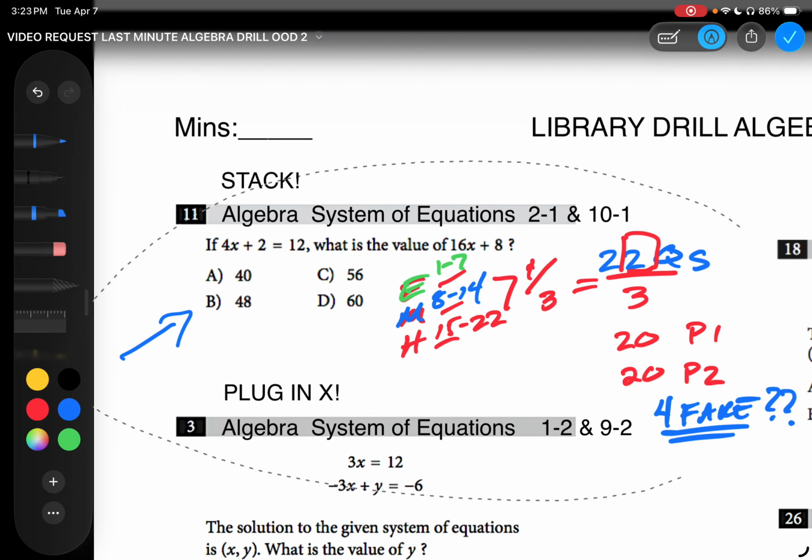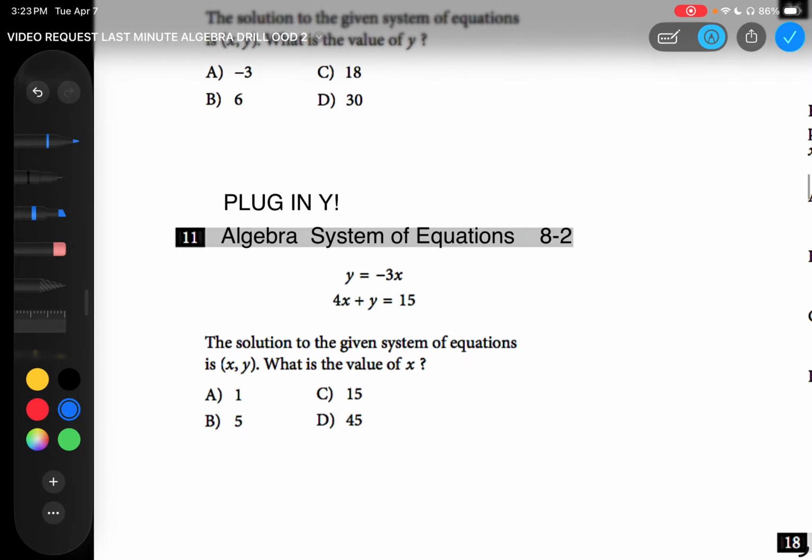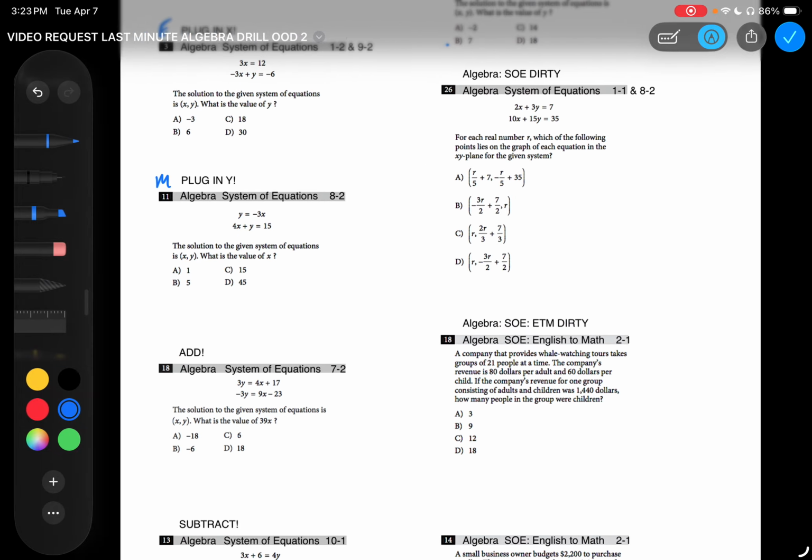Knowing this, let's do a quick little drill that you can easily participate in. What would question number 11 be? Questions 1 through 7 should be the easiest, so 8 through 14, or 8 through 15, would be medium level. So this would be an early medium level question. Question number 3, that's an easy question. Question number 11, that'd be a medium level question, an early medium level question.